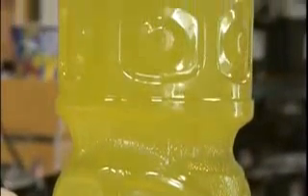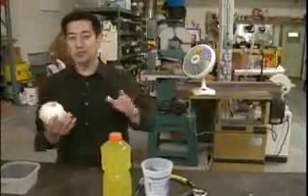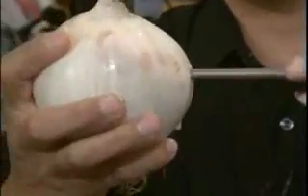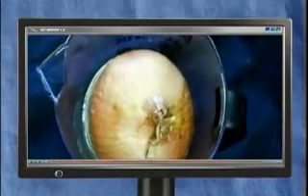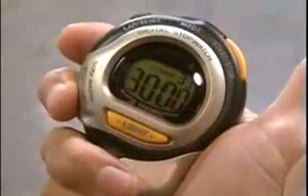So this is how it's supposed to work: take a white onion and poke it whole on each side with a screwdriver, then soak the onion for half an hour. In the viral video the punctured onion soaked up half the liquid — in this case, next to nothing. Strike one. Bear in mind you're watching a sped-up 30-minute time-lapse. After that half hour, you take your USB connector from your MP3 player and plug it directly into the onion.